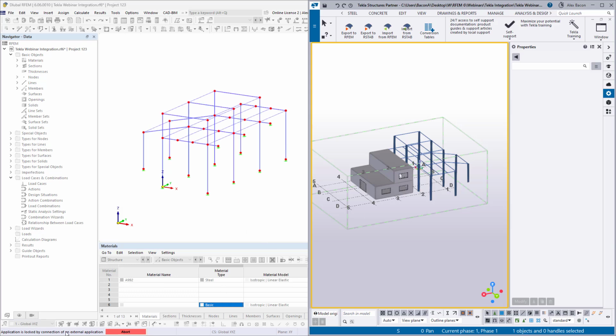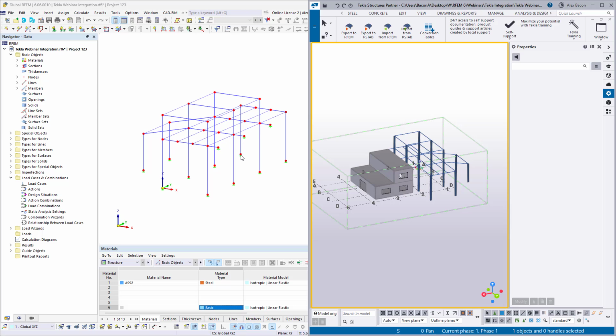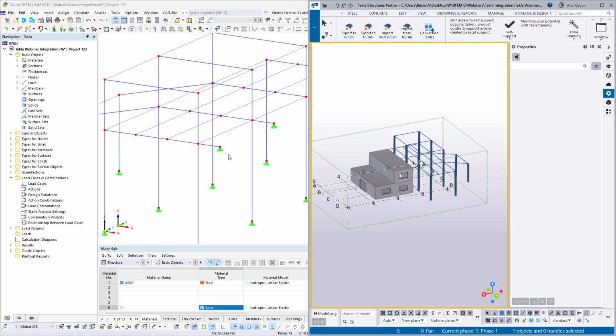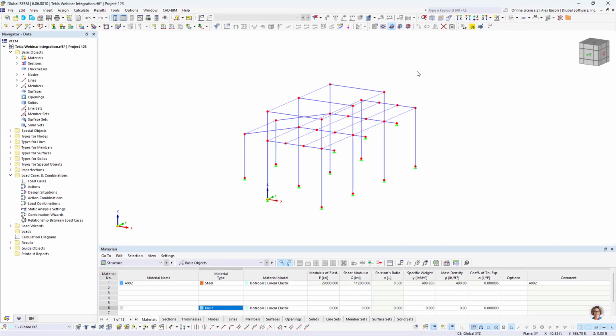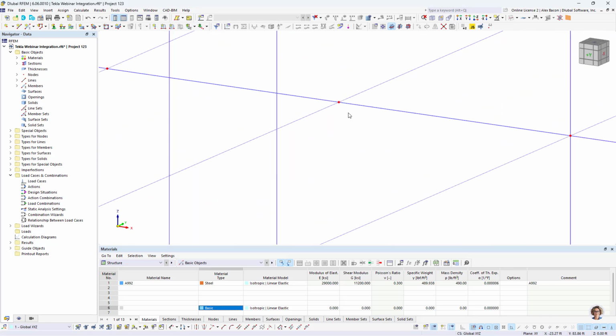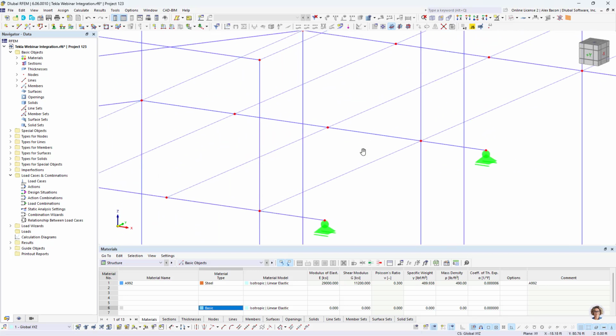And so that connection is being made. Again, you can see the status there. And now we have our analytical model in RFEM. So if we zoom in here, we can see everything is connected properly.